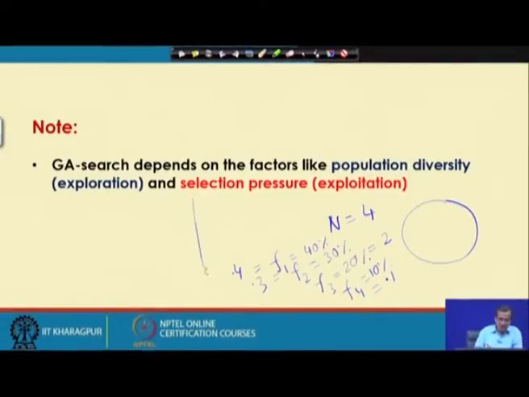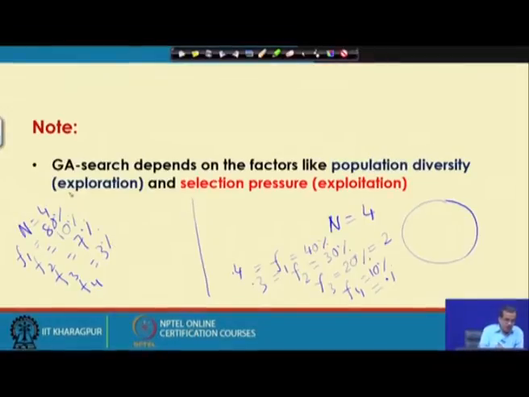I am just going to consider another scenario where the same n equals 4, but fortunately or unfortunately F1 is say 80%, F2 is say 10%, F3 is 7%, and F4 is 3%.